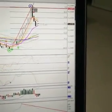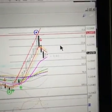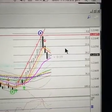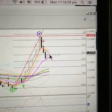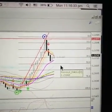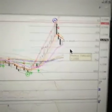And this one right up here, it's very quickly made its way down from the entire move to 38.2%. It may run out of steam here. It may run out of steam at 50%. It may push a little bit more. But anyway, with about 3 minutes left, I think this trade is going to work out just fine.